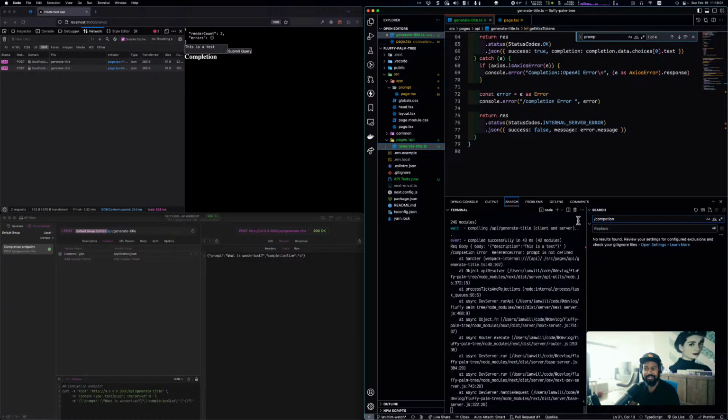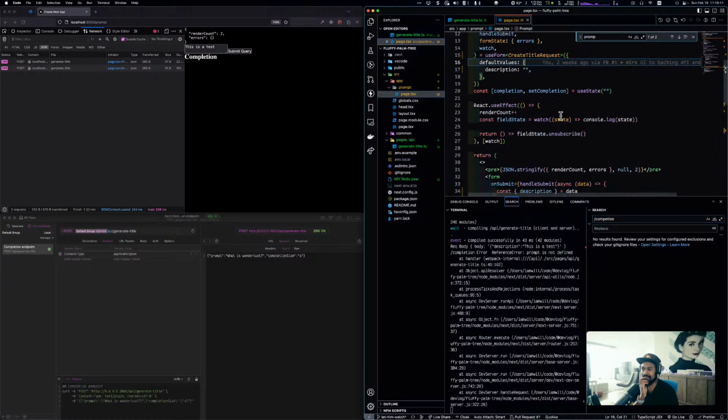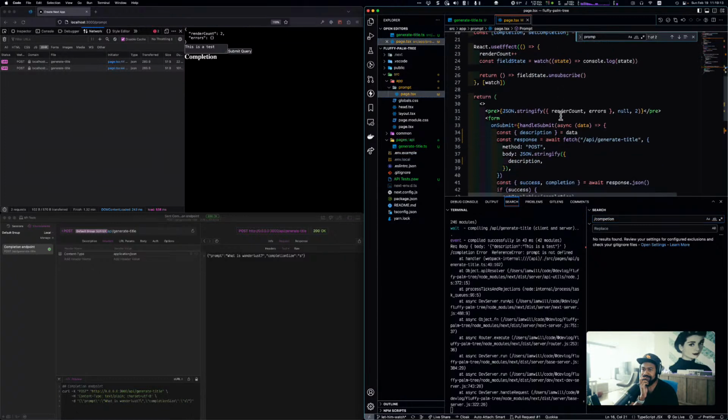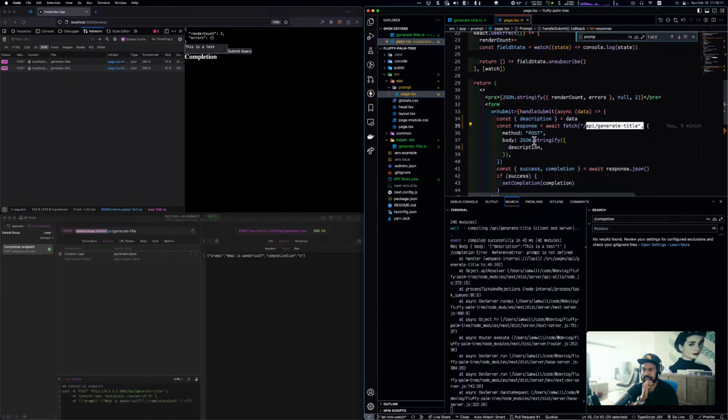Maybe, hopefully. No. Okay. This is interesting. This is the correct endpoint. This is the correct JSON response or JSON request.